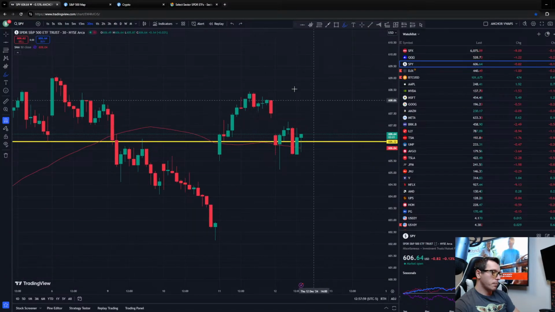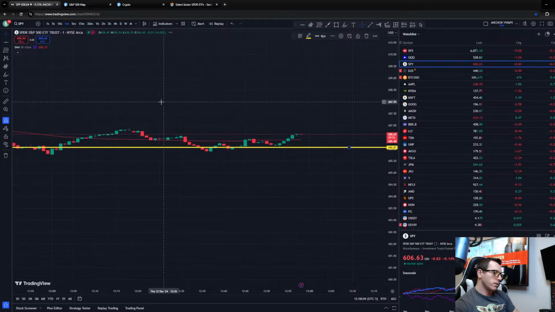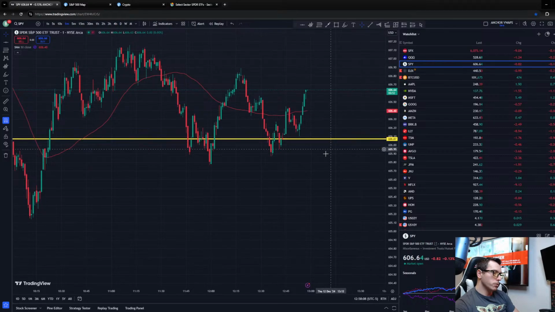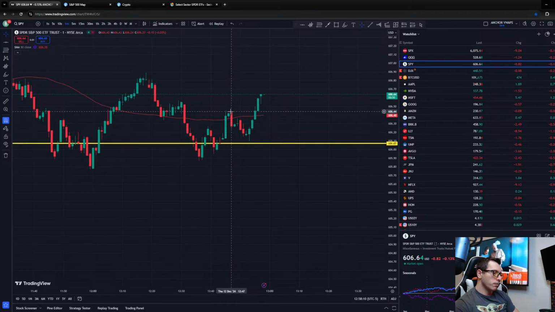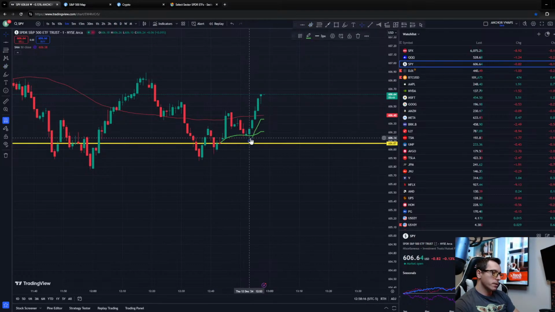Also, the market is back positive over the 50 SMA, so you should be anchoring here to the 1 minute. Same old. So we broke over here. They did a little bit of a reset, so it's kind of like right there, slash that one, and then now we're anchored here.